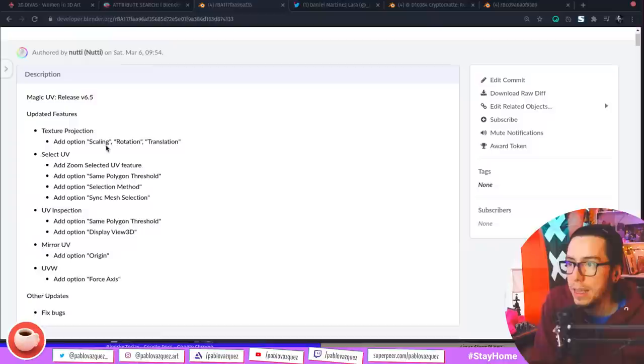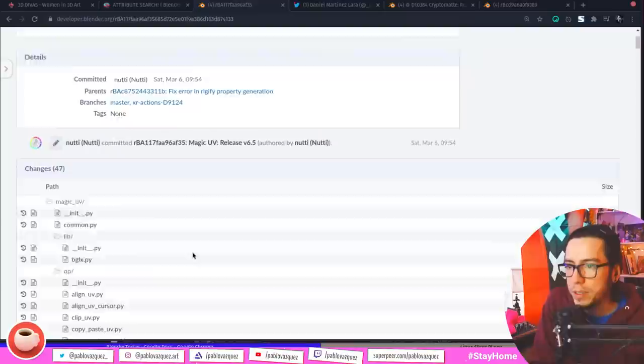It should just update, and it includes, for texture projection, options for select scaling, rotation, translation. Select UV now zooms into the selected UV feature, and adds options for same polygon threshold, selection method, sync mesh selection. Hey, that's nice. UV inspection, same polygon threshold, and display view 3D. What is this? So it will display, you click on it, and I hope it's not named like that in the user interface.